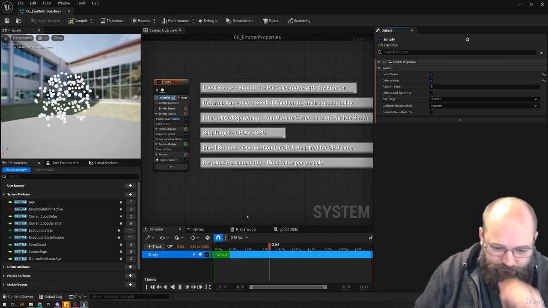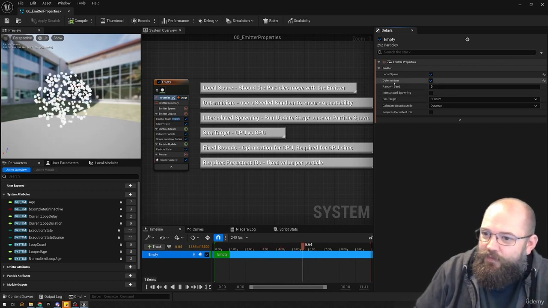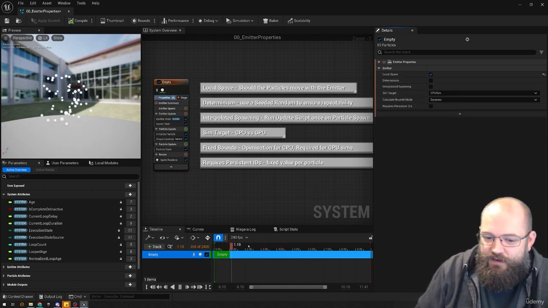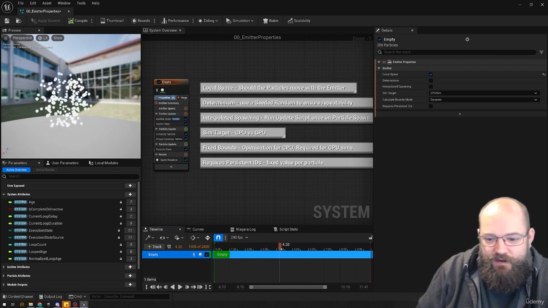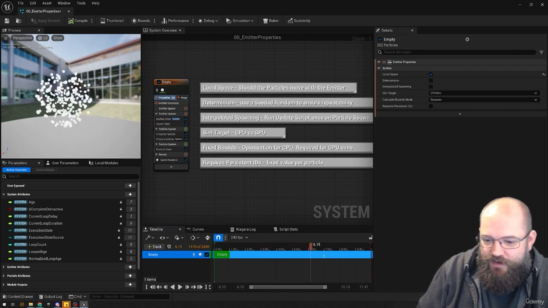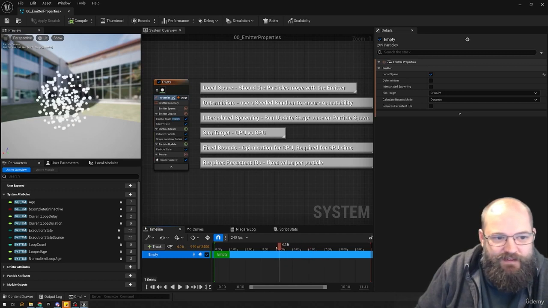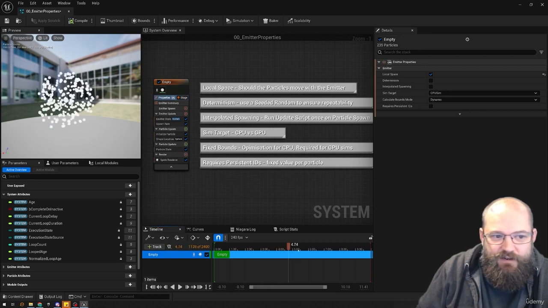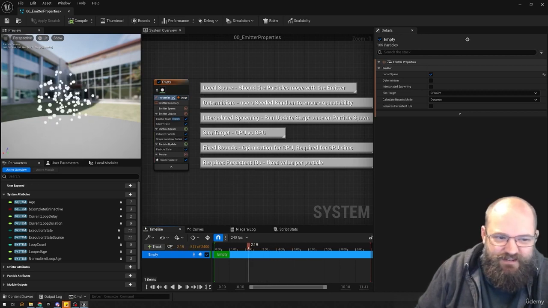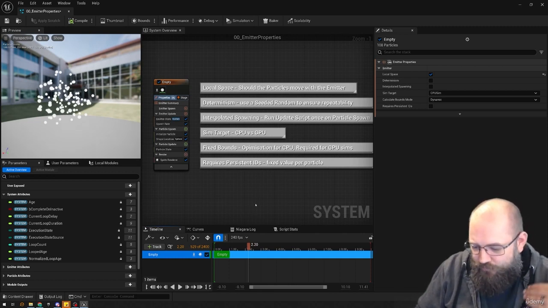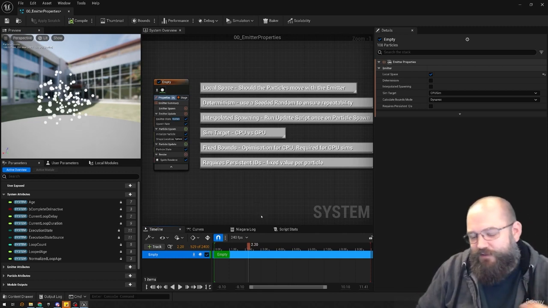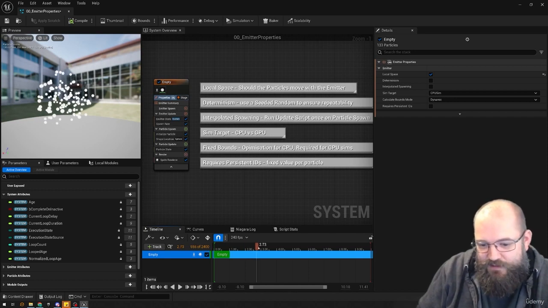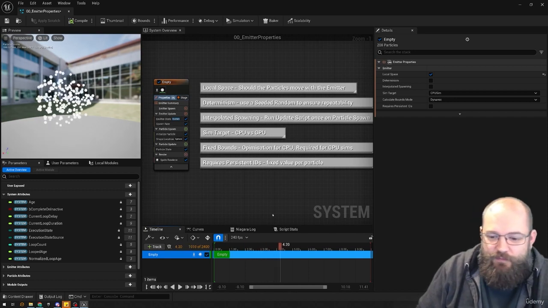One thing also with this: if I turn it off and then look at my timeline, I can move forwards and pause, just clicking and dragging on the little time marker. But if I go backwards in time, it doesn't really work. It struggles, and you can see particles spawning and then flickering, because the particle system is calculating the next frame based on the previous frame. So we're always able to move forwards in time, but there's no support for moving backwards.